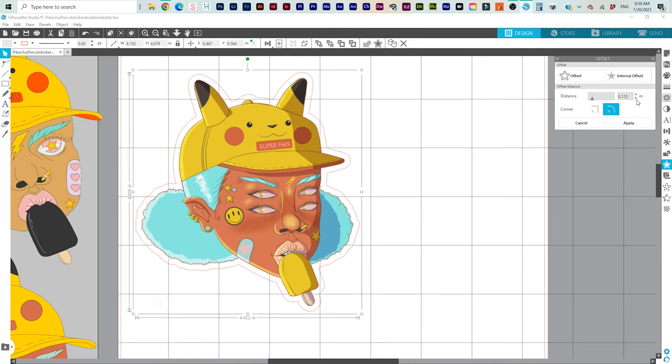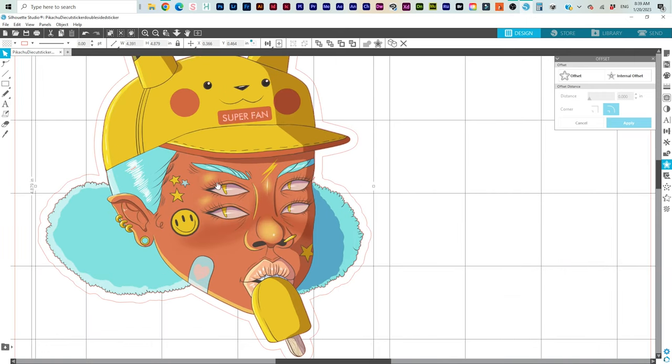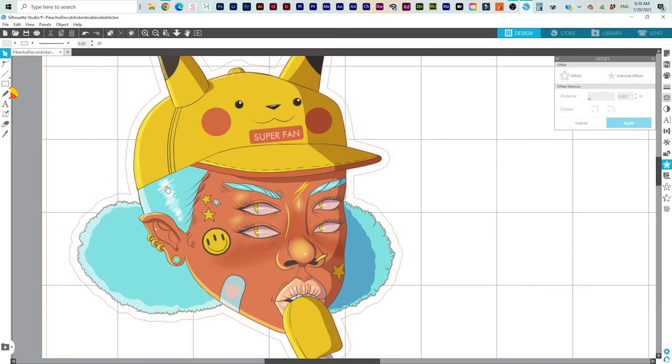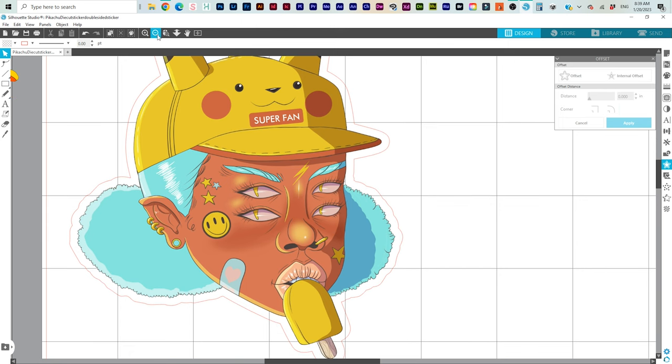And I see a few strays that I am going to delete as well, because if I don't, those too will also get cut within the stickers, and I don't want that. So we're going to select the little stray red areas, and I'm just going to hit delete. All right, so now we have a clean sticker design. Looks pretty good thus far. And so, zoom out here for a bit.